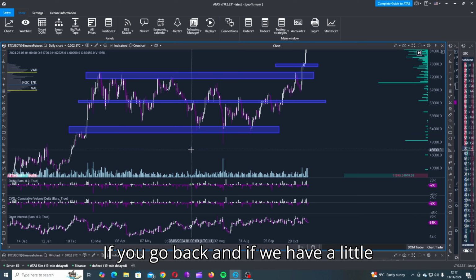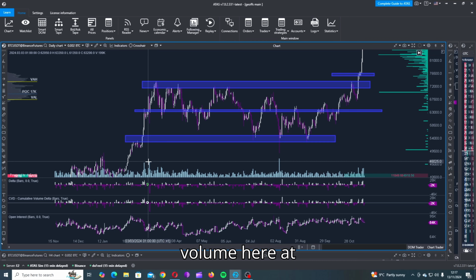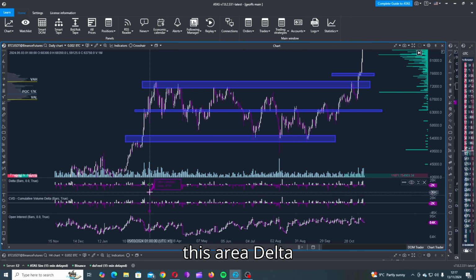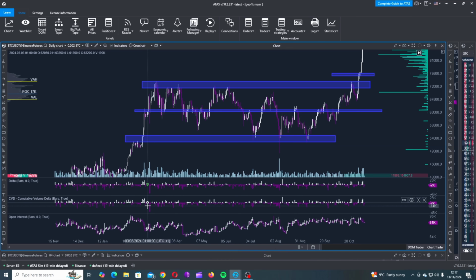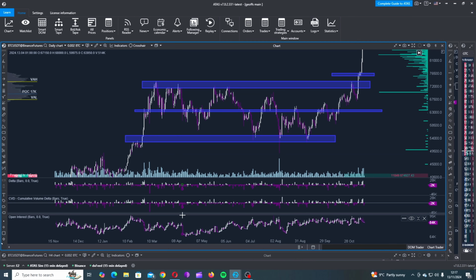If you go back, and if we have a little look at the tops, same again, high volume here at this area. Delta dropped once again. CVD dropped. Open interest dropped, but didn't drop drastically.